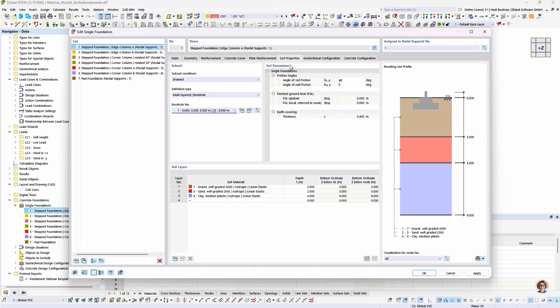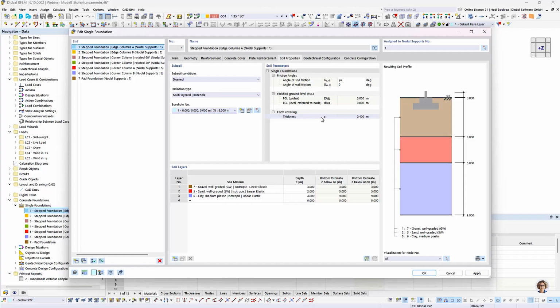The finished ground level value defines the final ground elevation. Then we have the earth covering with a thickness of 40 centimeters. This represents the soil above the top of the foundation.